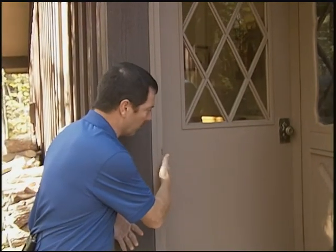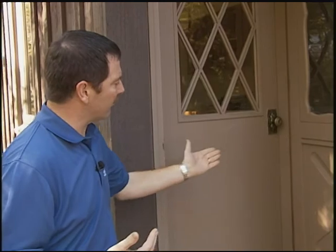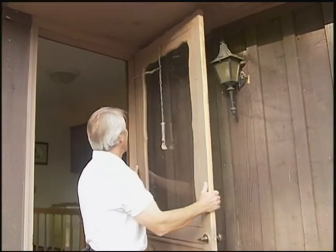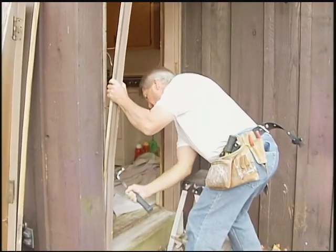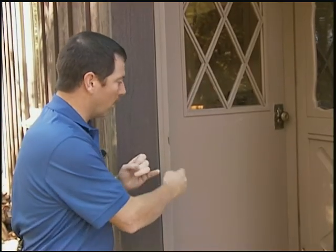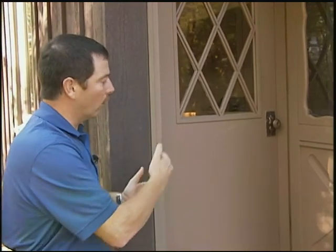Let me tell you how we're going to replace this door. When it comes to installing entry doors, there are a couple of different methods used in the contracting industry. One common method is to leave the jams as they are and order an entry door with a steel frame insert. At Weathertight Corporation, we feel the best method is to remove the jams entirely. We start by removing the storm door on the outside, take the brick mold off, and on the inside remove the casing or trim around the perimeter. Once the casing and brick mold are off, we can access the old nails and screws that hold the door in place.